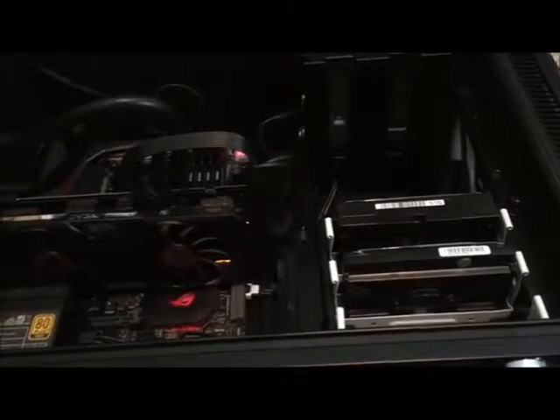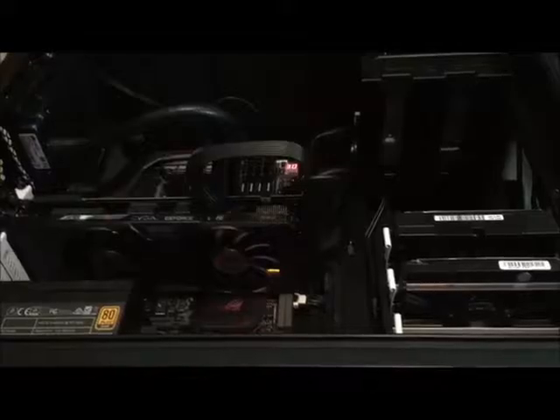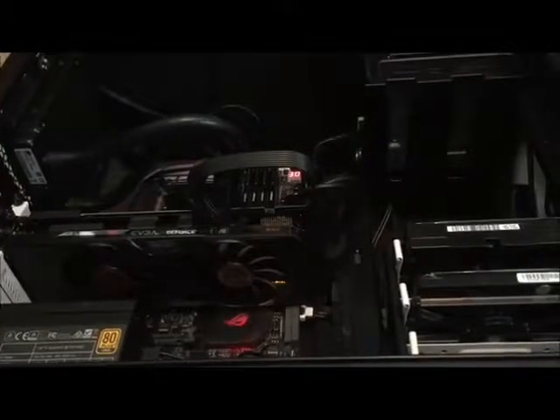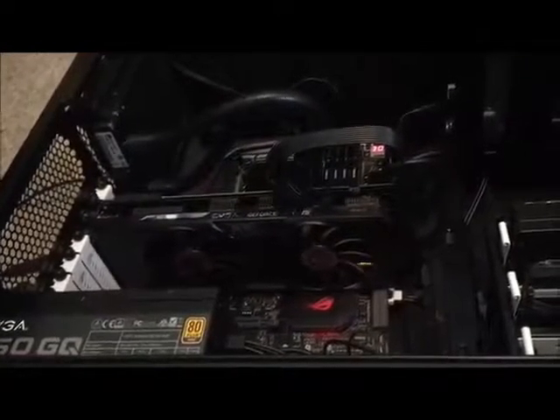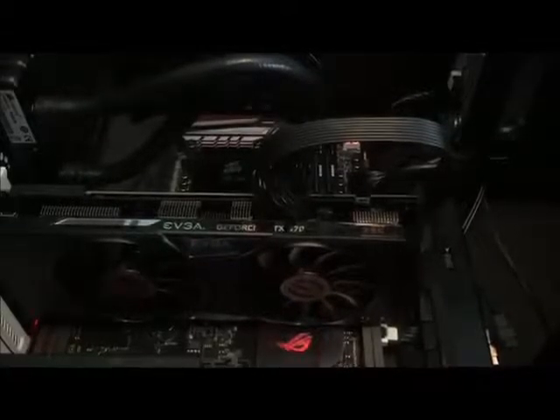The hard drives aren't super essential or heavy duty — games just lay on top of them until I get proper SSDs, because I spent all my money on these core components. You can also see a 650W GQ power supply in the corner. Aside from that, the core base of this computer will most likely be what I have for the next few years.